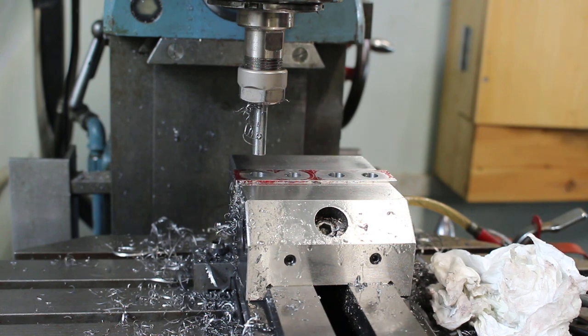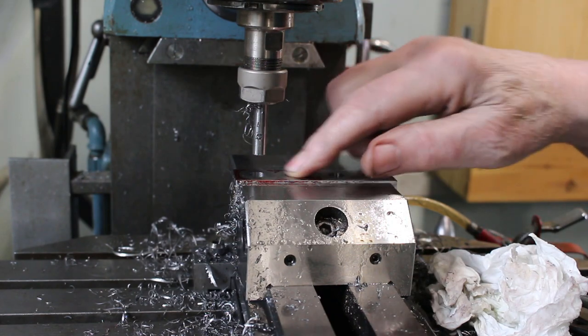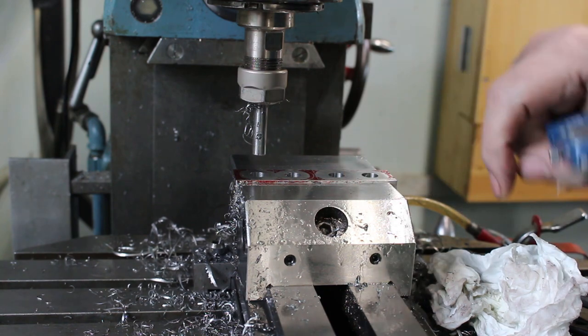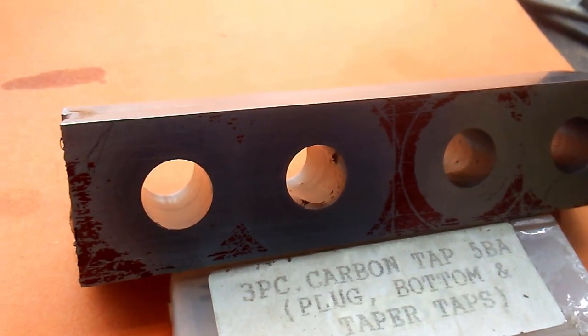That's good. I don't think I'm going to bother to ream those holes to 10mm. I think I'll just leave them at that and make the other parts to suit. They've got a lovely smooth bore. Yeah, happy with that.